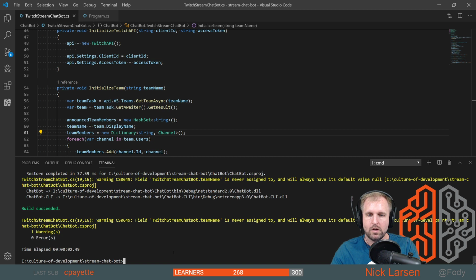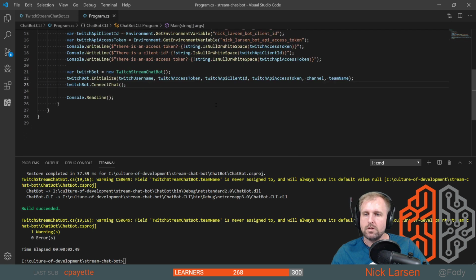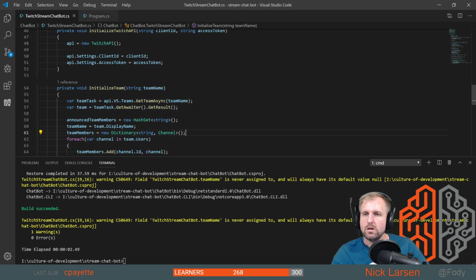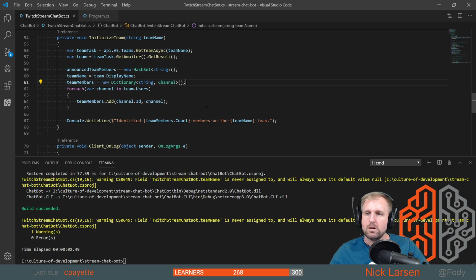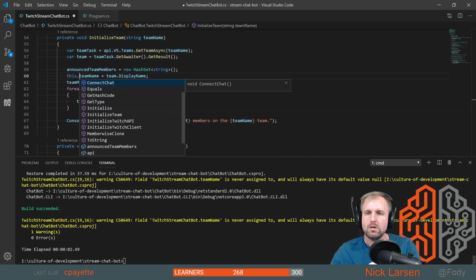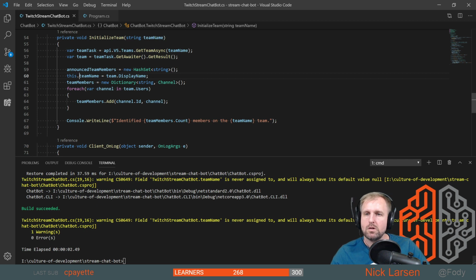One warning. Team name is never assigned to. Well, that is concerning. This dot team name, that's really kind of crappy how I did that.